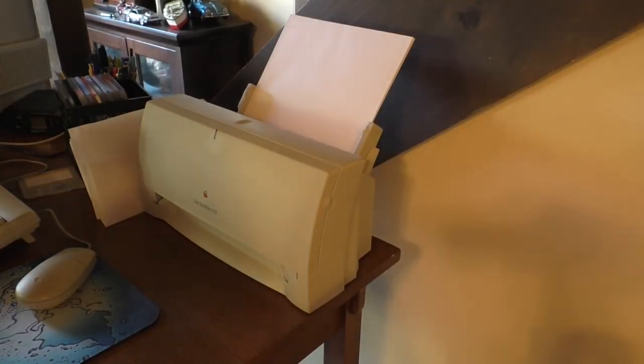Welcome back, everyone. We're going to continue on with our Color StyleWriter 1500 project. Where we left off with this printer is, we unboxed it from its original box where it was placed in 1996 and never removed since. And we set it up on the Macintosh Performa 575 that I have in my living room. We then proceeded to unpack the cartridges, and immediately I knew something wasn't right.